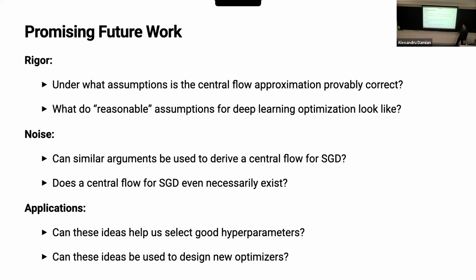And finally, in terms of applications, none of this theory is intended to actually be directly prescriptive. This is purely a predictive theory for now. But can it actually be used to select hyperparameters? And can it be used to design new optimizers? I'm actually especially excited about this direction, because I think one of the challenges in replacing Adam is that if we don't understand how Adam works or why anything that it does is a good idea, you have no hope of designing an optimizer from first principles that will outcompete it. And so at least by shedding light on some of the ideas that make Adam work, I'm hoping that it'll inspire some optimizers that make these implicit ideas fully explicit.